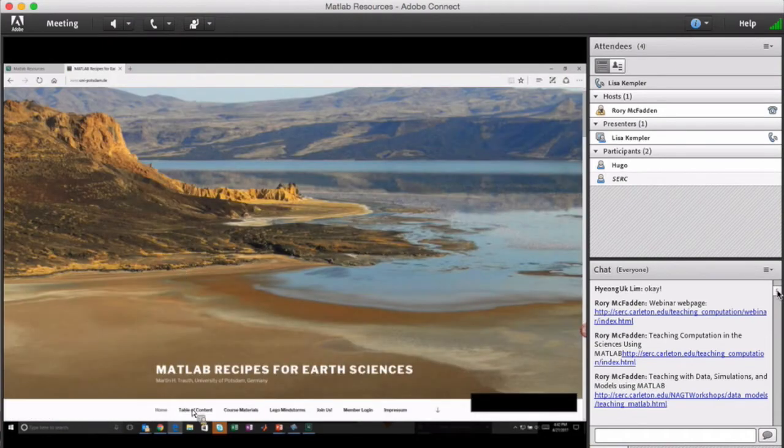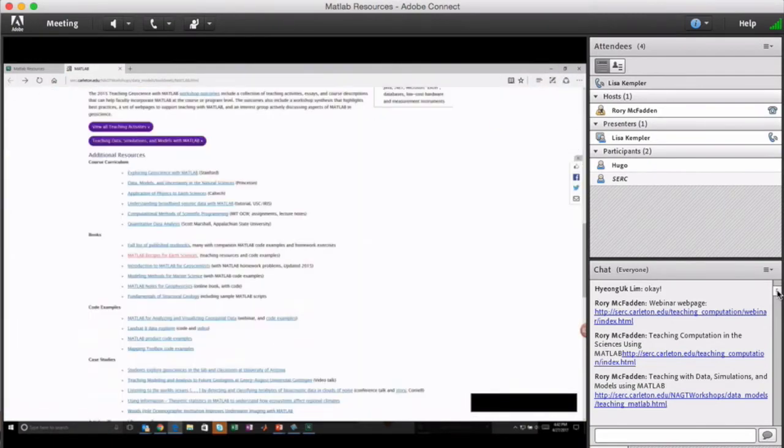If you come here, you see there's course materials and information about interacting with hardware and other things. The author, Martin Trauth from University of Potsdam in Germany, has a blog that he posts to talking about how to use MATLAB. So he has teaching resources.